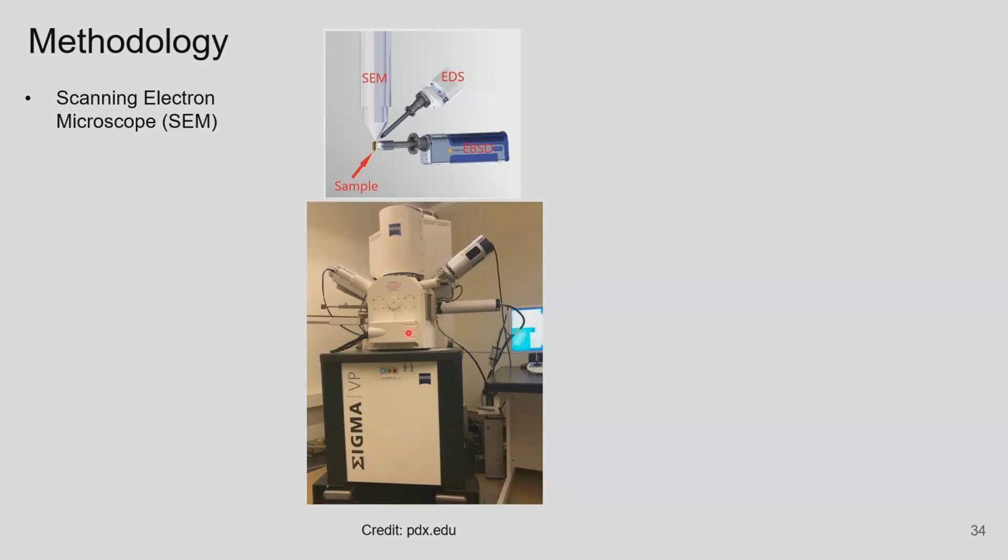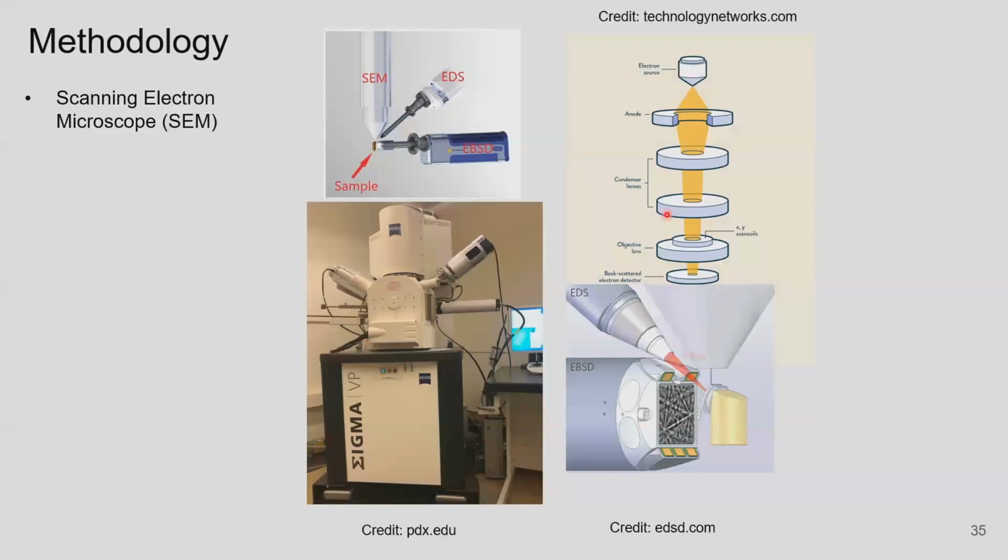If you were to look inside the chamber where we put the sample, you'd see the sample goes right here. And we have all these different detectors pretty much aimed at the sample trying to collect some kind of analysis. So we have what's called our column right here. So this is the inside of the SEM. This is what this part is right here. And it all starts with this electron source. So you generate electrons, they're accelerated down this column, and they hit your sample. Once they hit the sample, one of three things can happen.